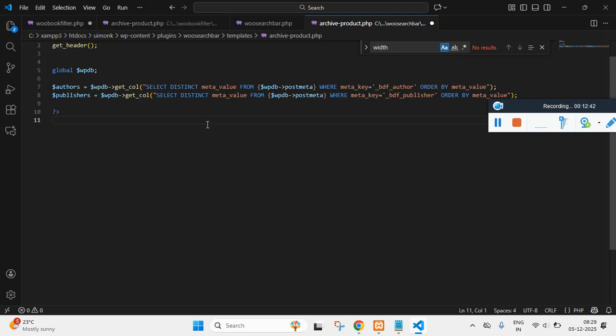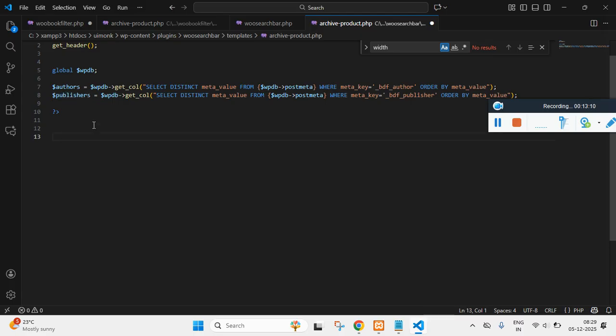As said, the data is stored in WP post meta. So I'm querying with the help of this super global variable on the table called post meta, and in post meta there is key and value. There will be multiple values, but I want the unique values stored in the author variable. Again, the same is done for the publisher.